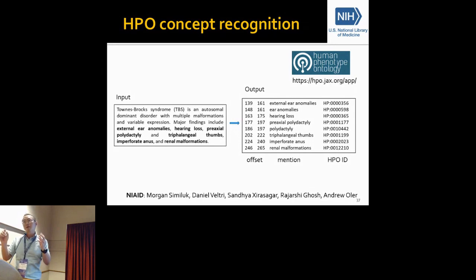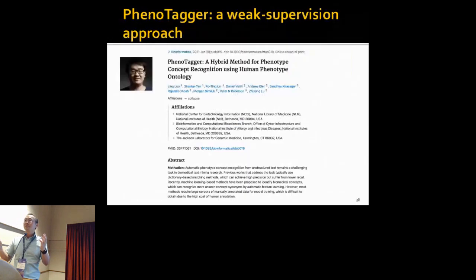So there's actually no way, in my mind, that you can ask humans to create a corpus that has good coverage of all the detailed ontological terms in HPO for machine learning purposes. So what can we do? Well, we can always use a dictionary-based method to start with. But can we use machine learning? I didn't think I could, but my postdoc Ling thinks he can, and he's in the audience. He's very creative, and he thinks that we can do that.